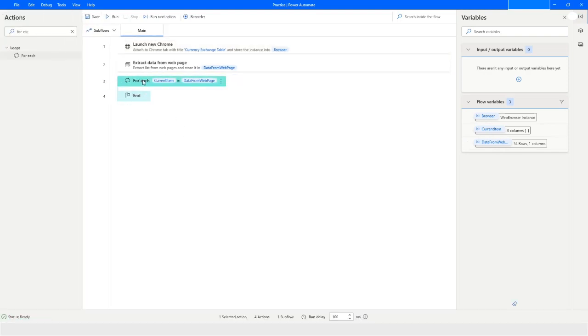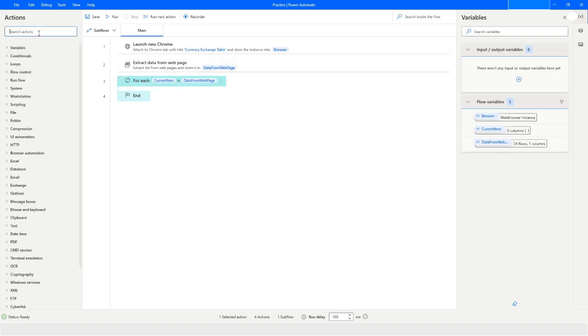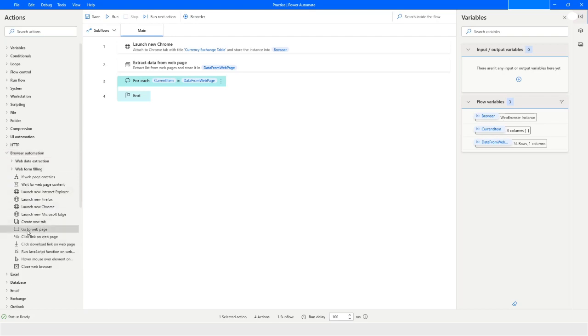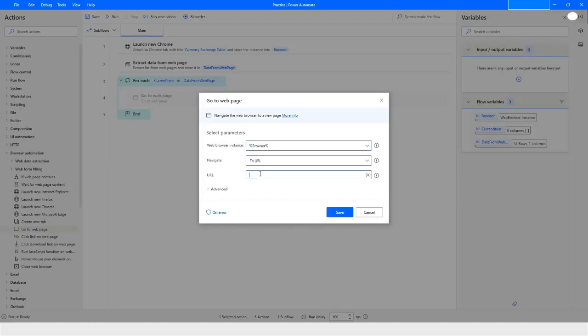So next, what we have to do is navigate to these URLs and then extract that information, right? So here we have an action which is called go to URL. So we have to go to the browser automation and go to web page, right? And as you know the column name was results, and the current item is available in the current item variable.